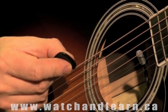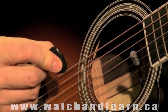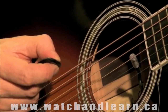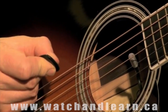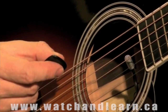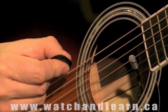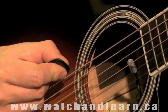I like to hold my pick in such a way between my thumb and my first finger that just a little bit is showing, almost like an extension of my finger, or like a fingernail of sorts. I don't push too hard on the pick. All that does is tighten up your muscles. So really there's a nice balance in gripping the pick lightly. And when you're first starting, you may drop the pick a little bit until you find out what that balance is, but eventually it'll become quite comfortable to hold.